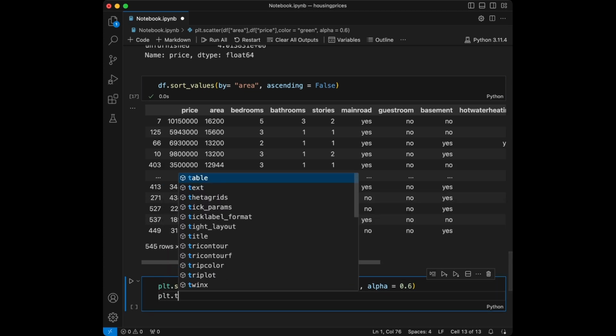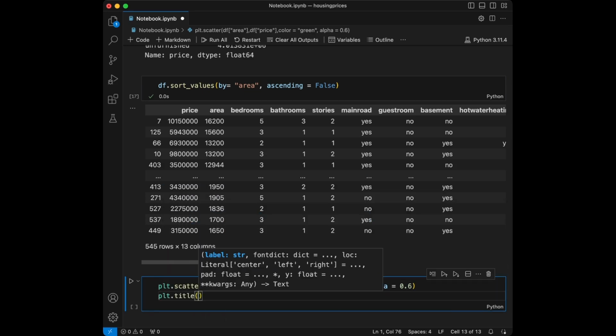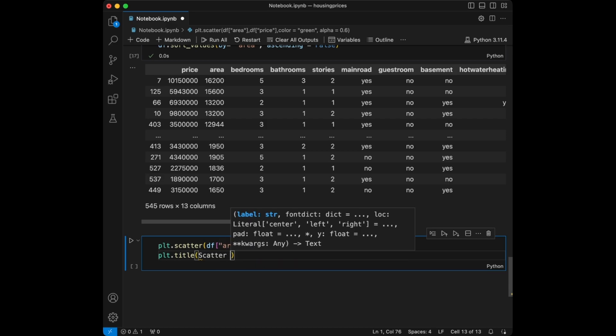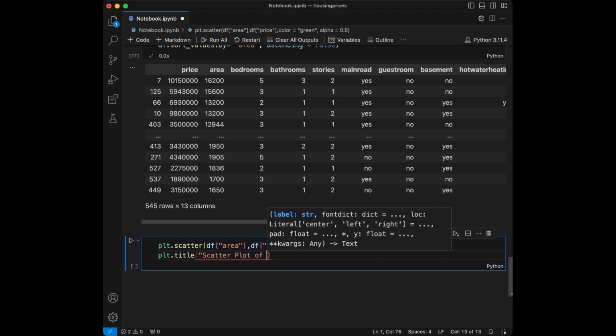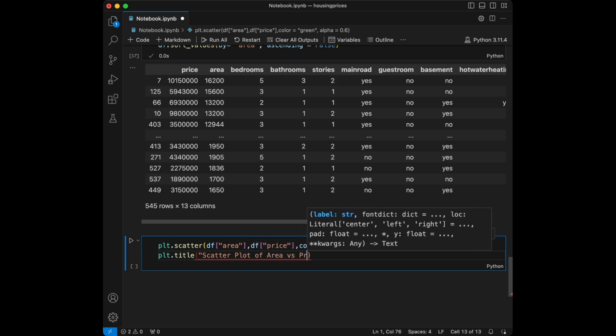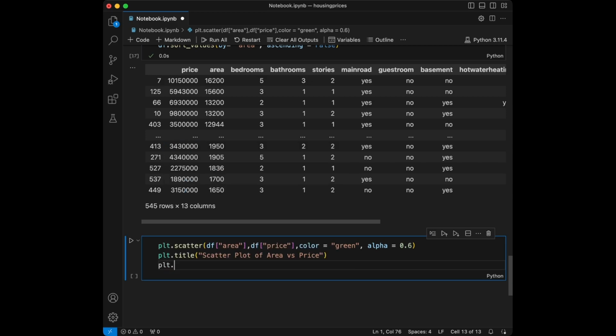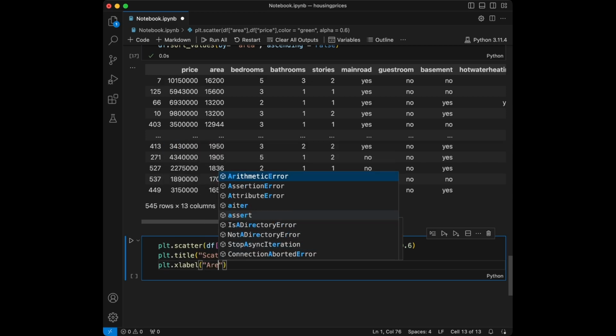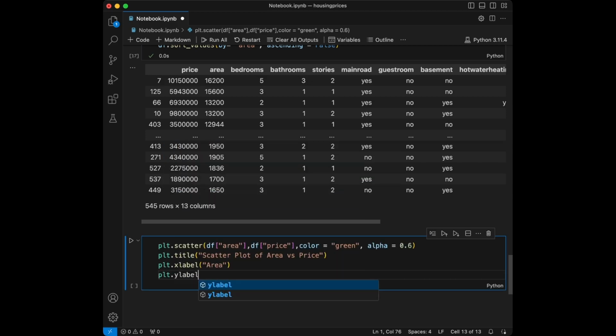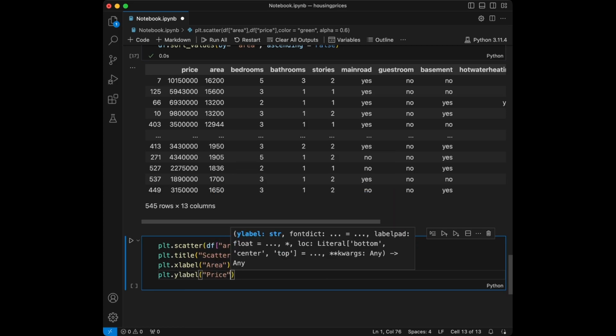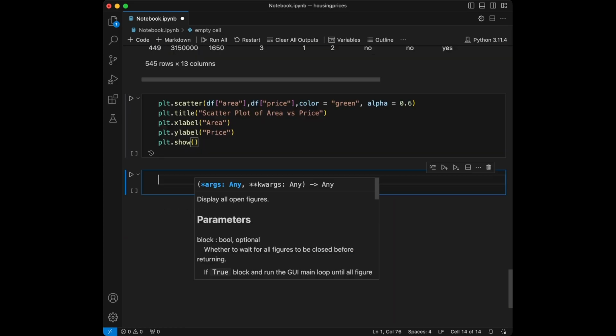Let's say plt.title, and we can just say scatter. Actually we need quotes in here too. Scatter plot of area versus price, and we will say x label is going to be area and y label is going to be price, and we will use plt.show at the end.